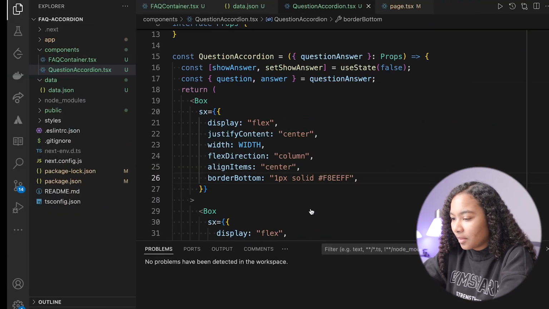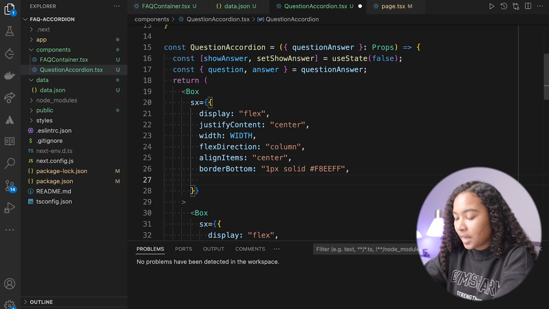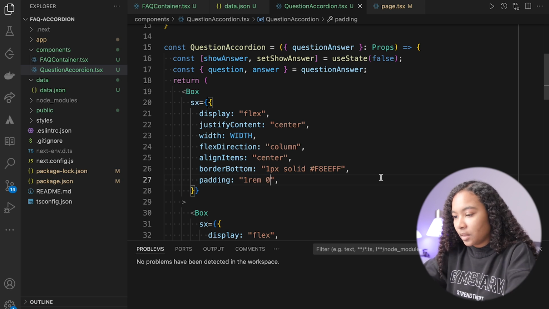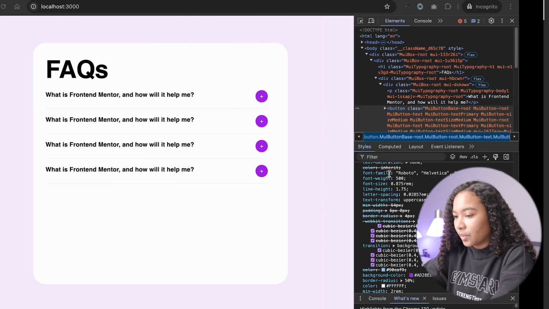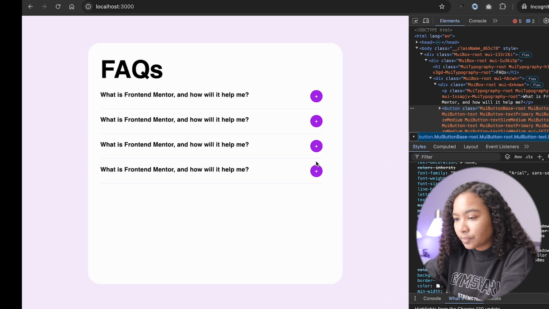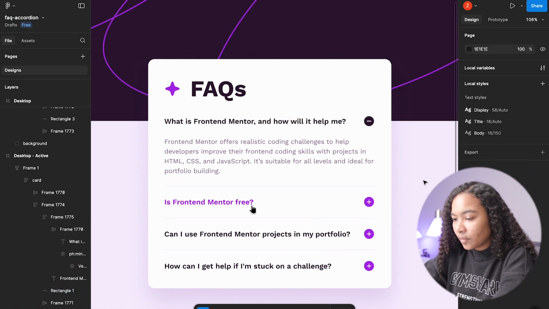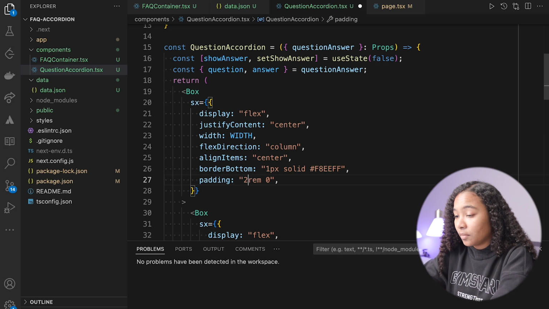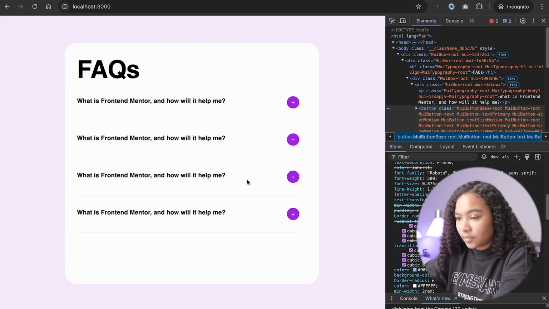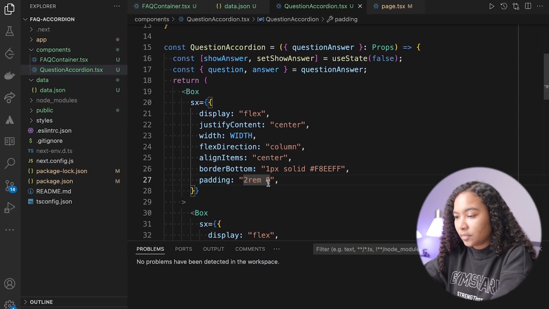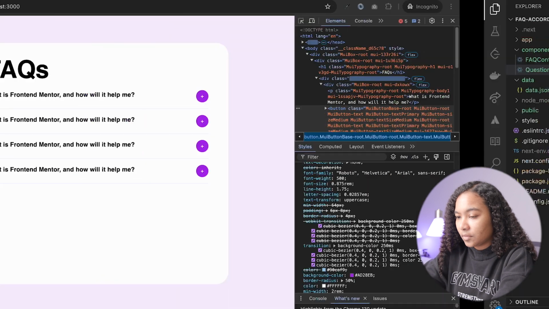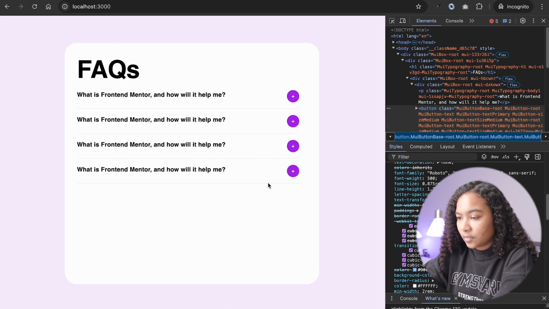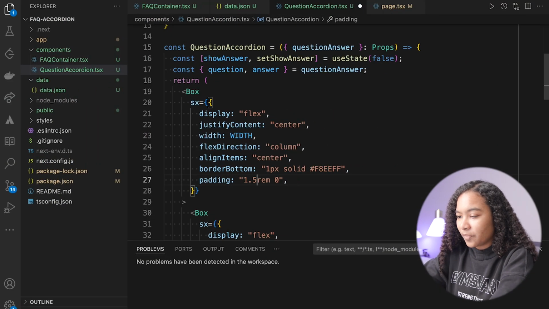And then we're gonna say padding, top bottom 1 rem and 0 left and right. I think we could even maybe get away with 2 rem. .5 rem.